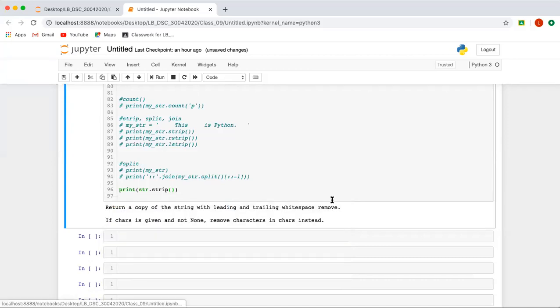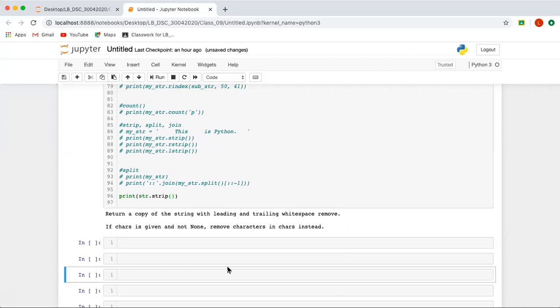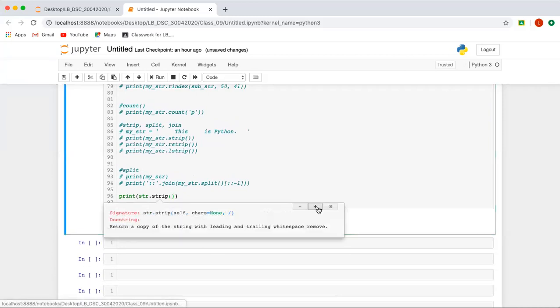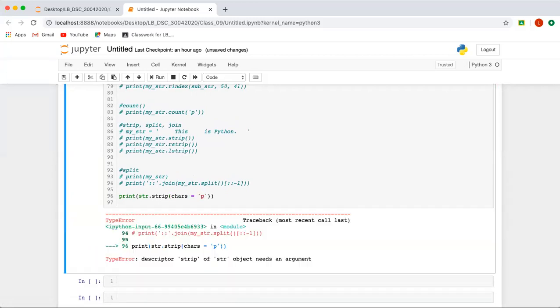If you want to remove a character, for example, I will mention strip, chars, C-H-A-R-S, chars is equal to P. I will write my underscore str.